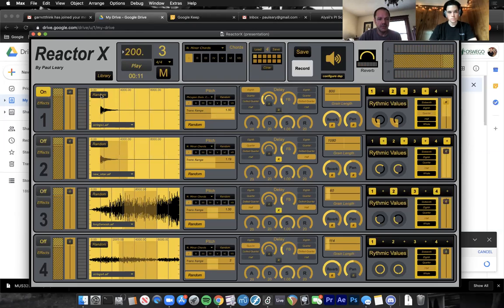So for instance, and if I turn the random on, watch what it does. It's basically always moving around. In this case, there's a lot of empty space in this sound. So there's a fair amount of nothing, right? But if you had a different audio file like this one down here, it might.